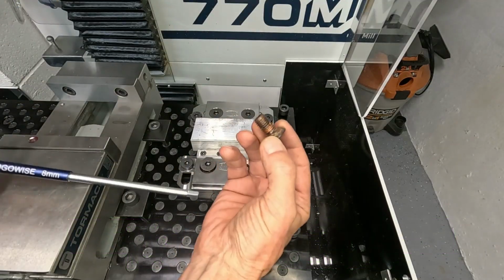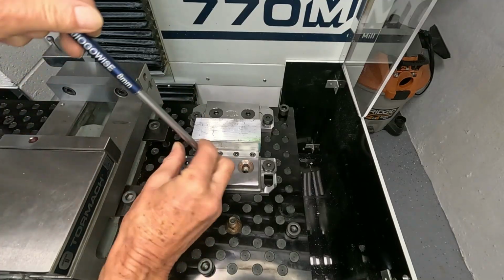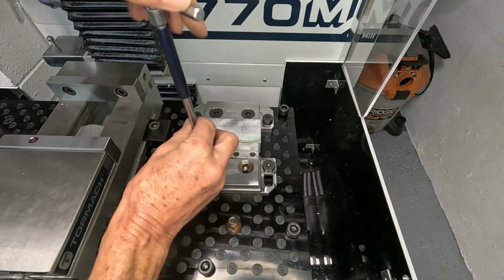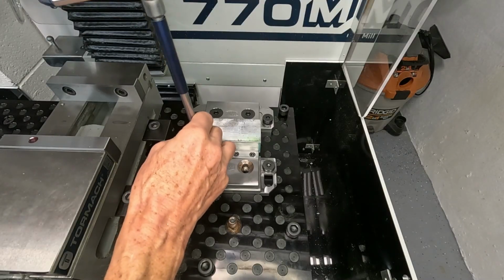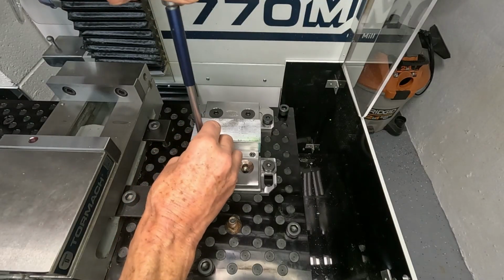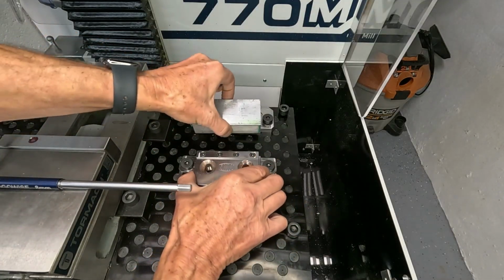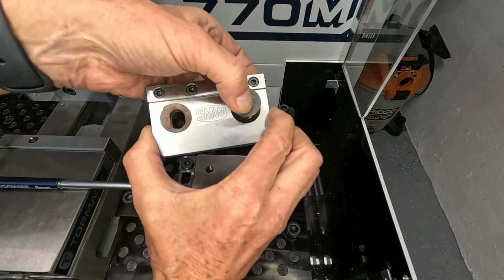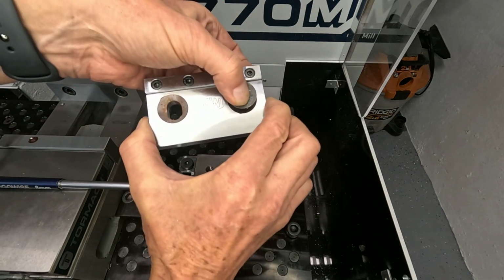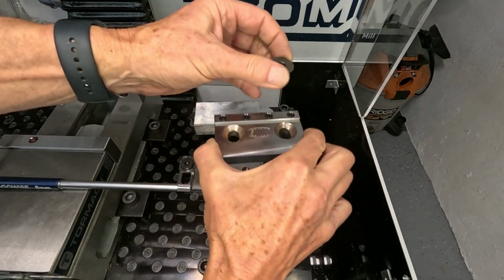These bolts have a 45-degree taper, and the moving part of the vise, the moving jaw, has a matching contour here, and if you push down these bolts, it pushes the jaw forward. That's the concept.